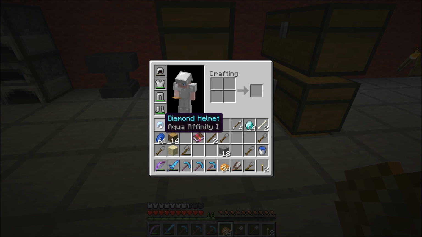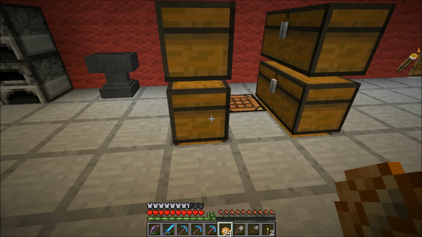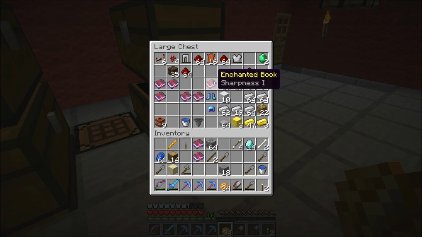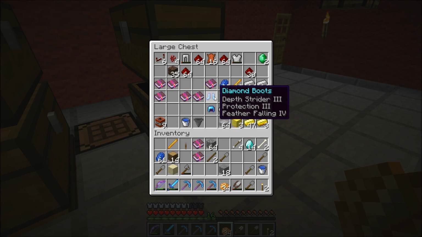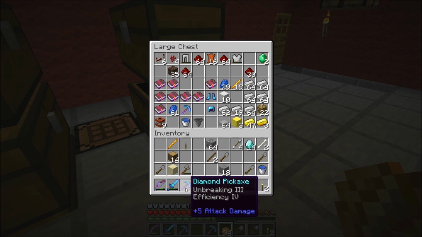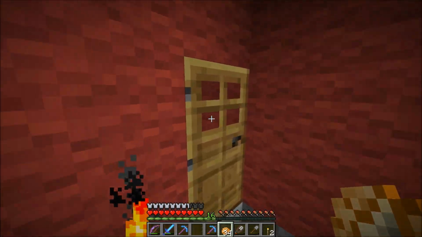I also was successful in pulling off an Aqua Affinity helmet. I don't know why I'm not wearing this stuff. I should have thrown some Unbreaking on it or something like that. But I mean, look at this guy. Depth Strider 3, Protection 3, Feather Falling 4 on those boots, Aqua Affinity 1 on the helmet. We are well on our way to being able to take on that dungeon, or that water temple, but that will come at a later time.